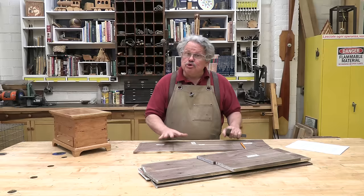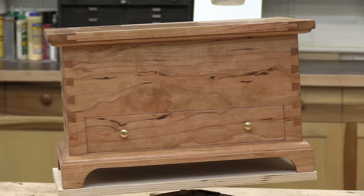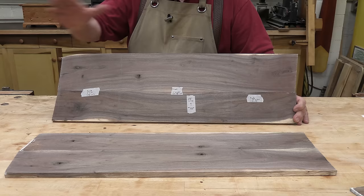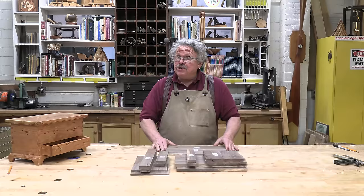As you lay out the parts, consider actually wrapping the wood around the box. It's an old trick that makes the wood grain look continuous from surface to surface. On this cherry box, I cut the right side, front, left side, and back in that order from a single board, making the grain match at each corner except the back left. I don't quite have a board long enough from the walnut log to wrap all four parts, but I can get both sides and the front from one board and the back from another. I'll just nail the chest down on a shelf so no one can see the back. As you buck up the boards, pay close attention to the chest front.